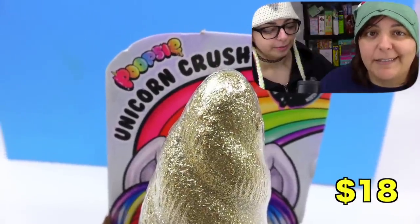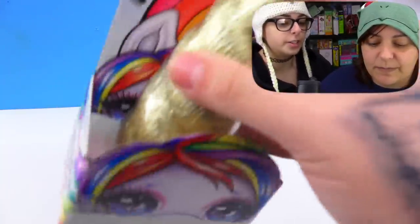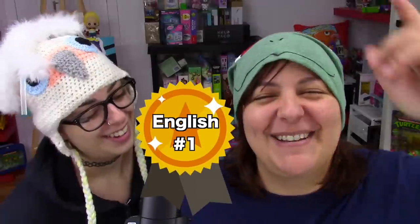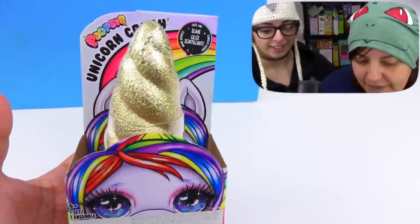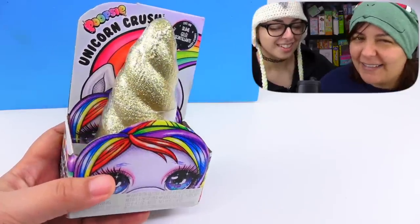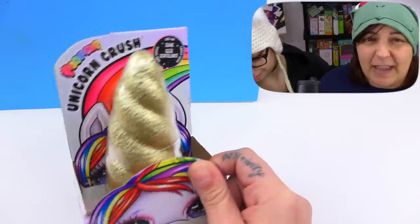This Unicorn Crush slime costs $18! $18! That's very expensive in my opinion, but it does feel very hefty, so I hope whatever's in there is worth it. Did you just say the word hefty? Yeah. Who uses the word hefty? It's like in my daily vocabulary. English number one! So yeah, as Sika said, it is quite heavy. Hefty! But at $18, it's gotta be one of the most expensive slimes I have ever seen.